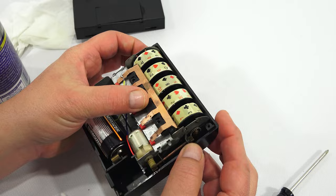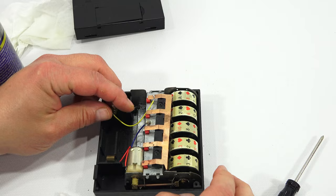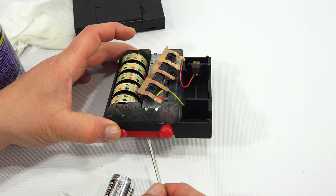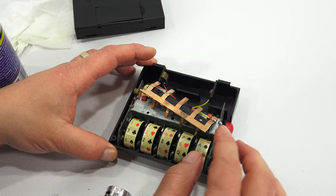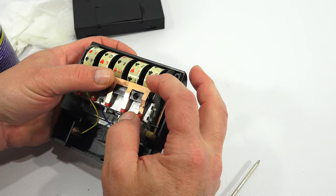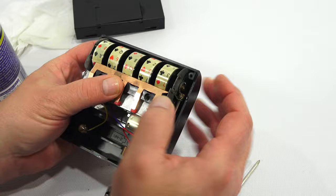Okay, let me see something here. Let's take this out just a second. Did these come up? Okay, so those are locked in. Yeah, that whole assembly is locked in. That's not going to be an easy fix. Okay, let's do this. Let's put the screws in, but let's not tighten them as much as they were tightened, just temporary.